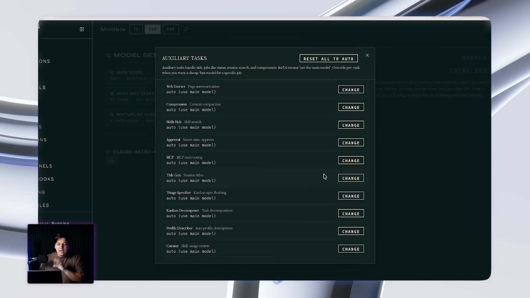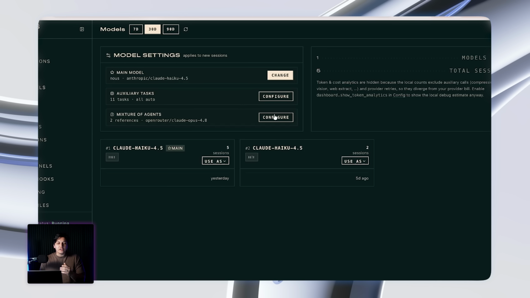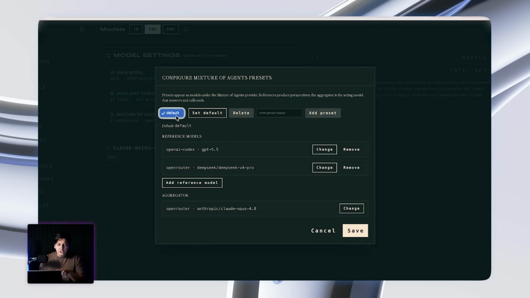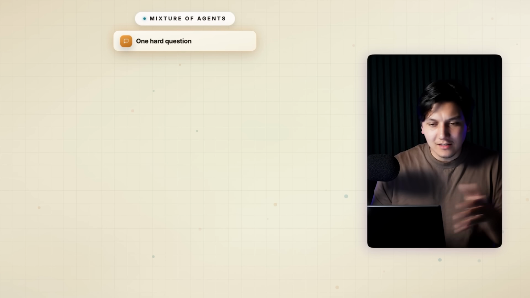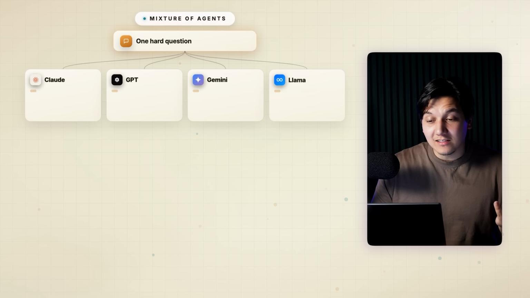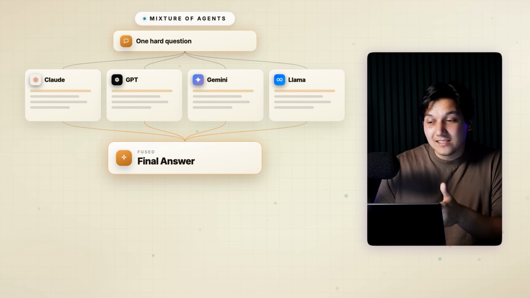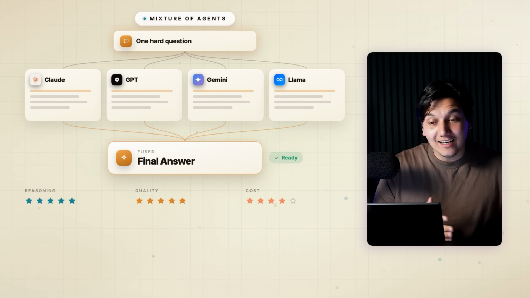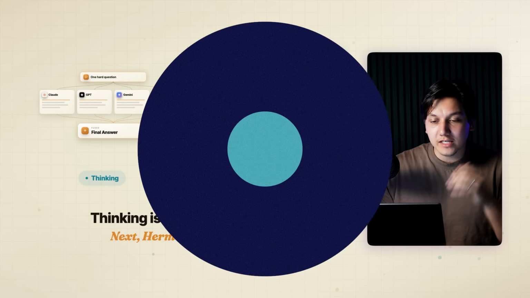So your main brain basically stays fast and your bill stays low. So you can basically just leave this on auto, and then you have mixture of agents, which is multiple models, each draft an answer, and one then fuses the best version. Okay, makes sense? So slower, it's more expensive, but on genuinely hard problems to solve, it gives you deep research, it's multi-step reasoning, and it's one that really does make such a massive difference.